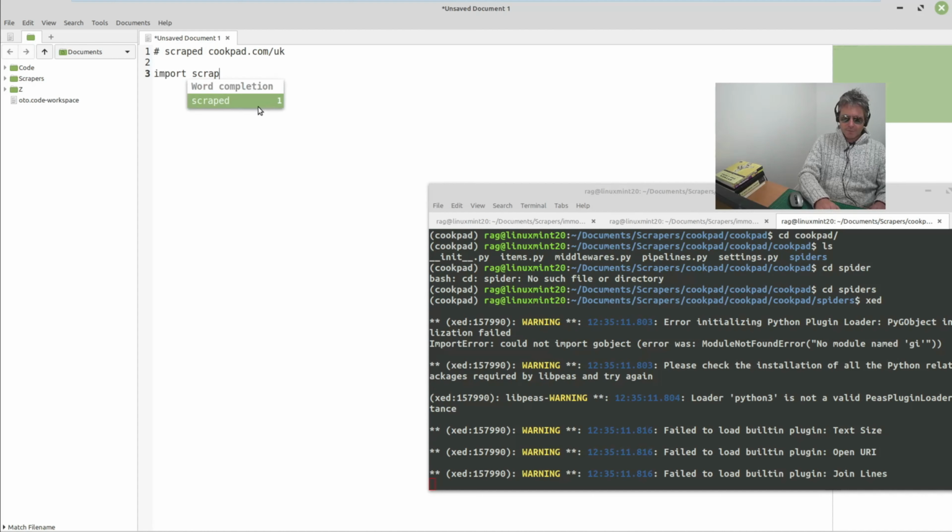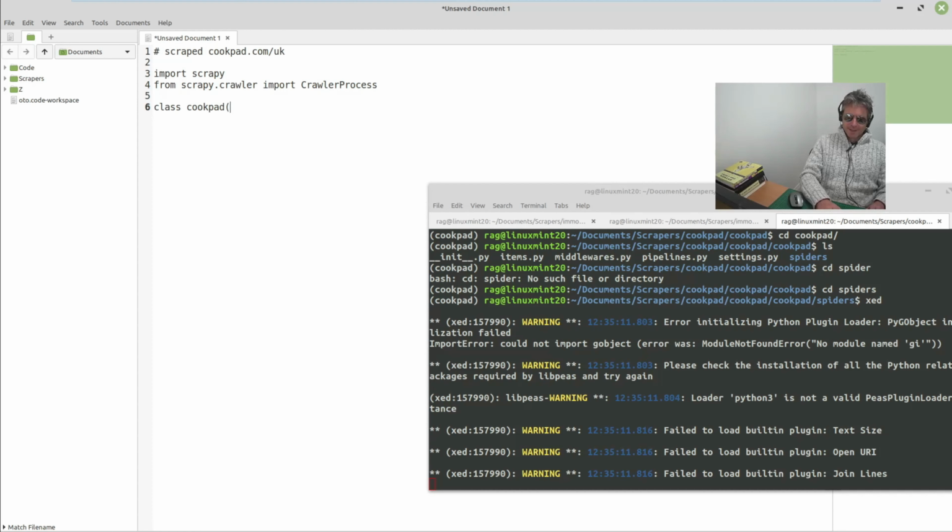import scrapy, and from scrapy.crawler import CrawlerProcess, and then we want class, and we call it Cookpad, not cockpad.